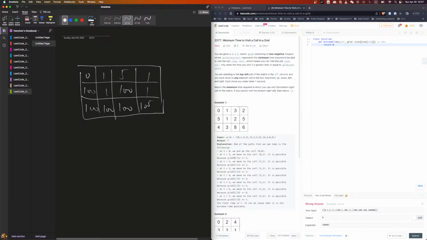Okay. Well, minimum to reach this is 0. Minimum to reach this is 1. Minimum to reach this, because that's the same, so it has to be 6. And then reach this, that'll be 7. All right. Minimum to reach this, because the same, so it has to be 101. Minimum to reach this is 2.